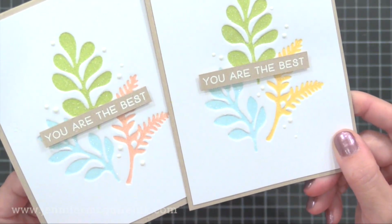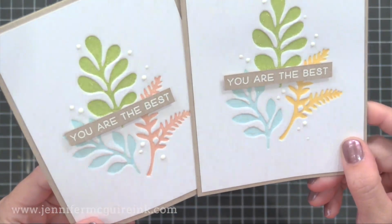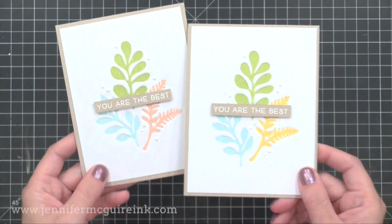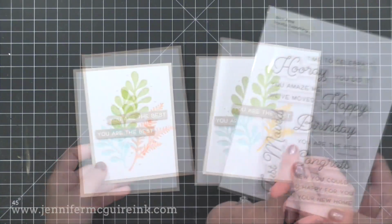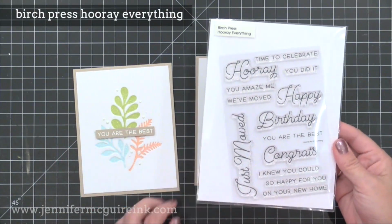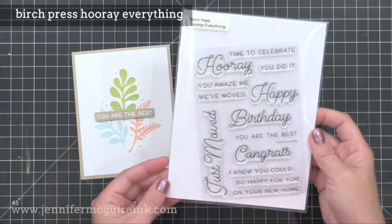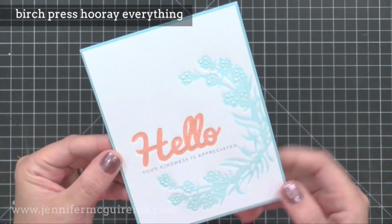Okay, here are the 2 cards that I created using the Little Plants dies from Spellbinders. One I did yellow, one I did peach, but I wanted to keep them very simple, so I added tiny little white Nouveau drops around them. Now the sentiment that I used on this is from the Birch Press Hooray Everything stamp set. I really love the sentiments in here and that there's a coordinating die set available.